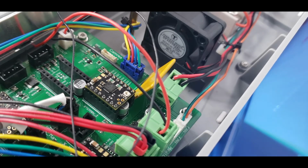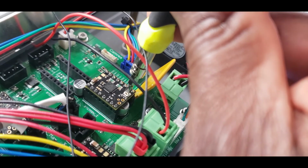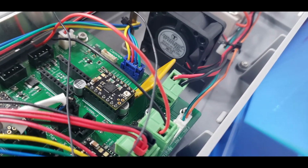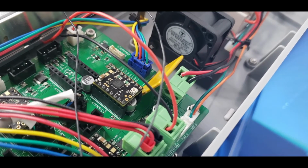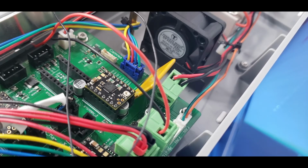Whenever you see what your voltage is, you can come around, and the potentiometer has a little groove in there, and you just put your screwdriver in, and you turn it left or right. Mine's already set, so I'm not gonna bother with it. You're gonna recheck and see what that voltage is, and it needs to be what you calculated. For myself, I'm not running at the full peak amp. I'm running at 80%, so whatever the amps is of the motor, I will do a percentage of that.